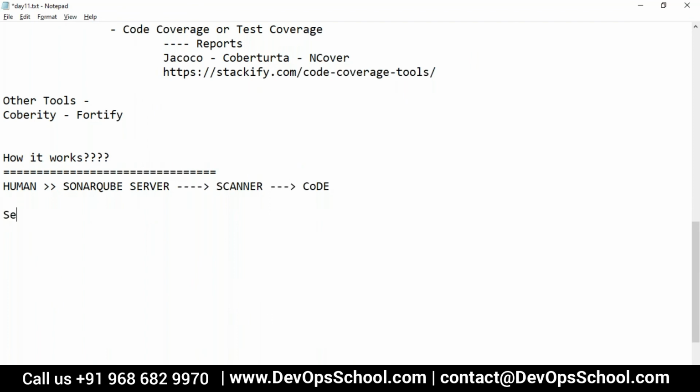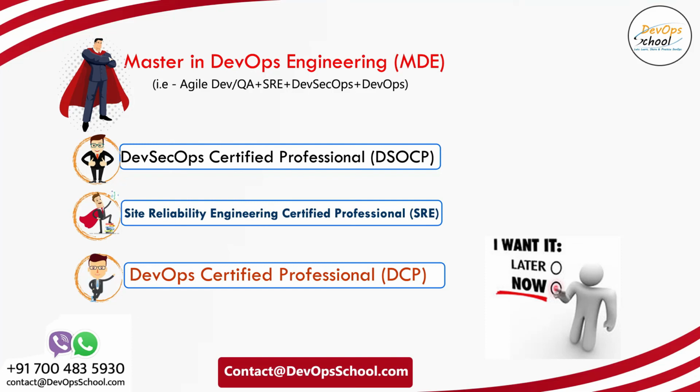In the server, we have a few components. Which are the components? We have rules, we have a dashboard, we have a database. Now you'll ask me which database. I have stated already, any RDBMS simply.